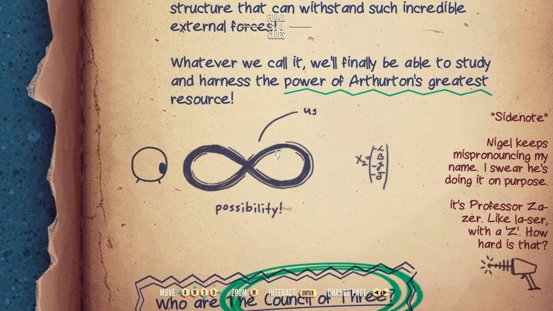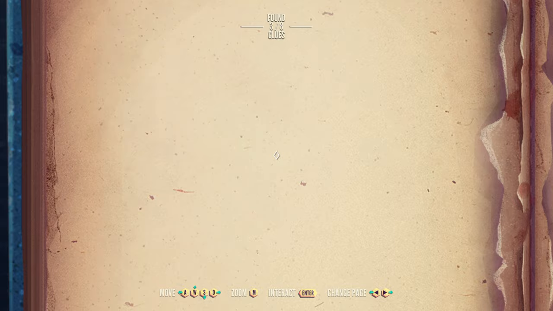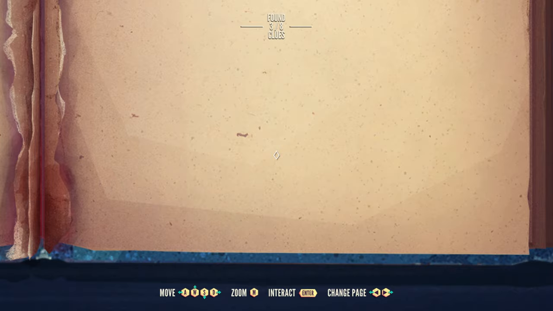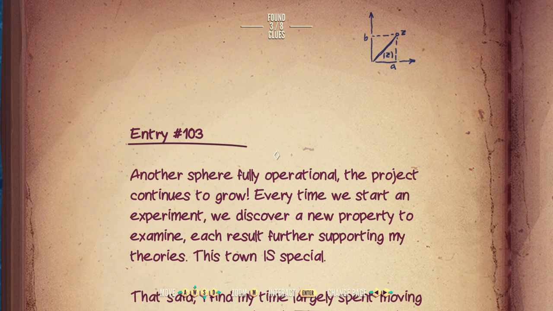Next. Oh, did we have both pages? There's nothing hidden here, is there? No. Okay, next page. And this one's blank. And this one is blank. These are missing. Missing pages. Entry 103. There's a lot of missing pages there.